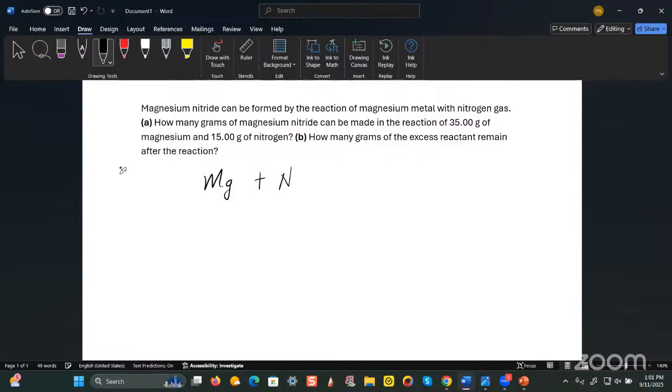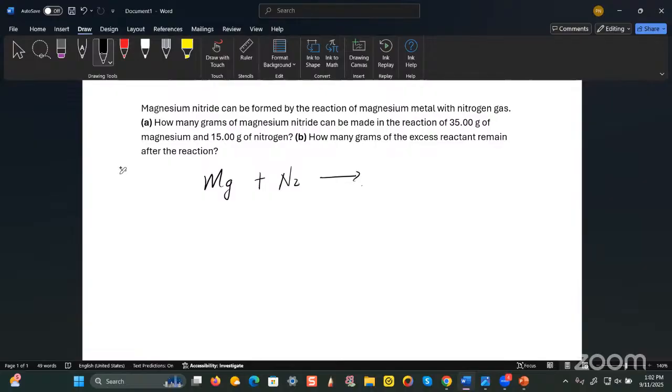Folks, please remember this. I think I told you guys this earlier, but just in case. There are 7 elements that exist as diatomics, right? Nitrogen, oxygen, hydrogen, chlorine, bromine, iodine, and fluorine. Those exist as diatomic molecules, meaning that there are 2 atoms per molecule. So if you see a question like this and it says nitrogen reacts with whatever, then you should immediately remember that nitrogen exists as N2.